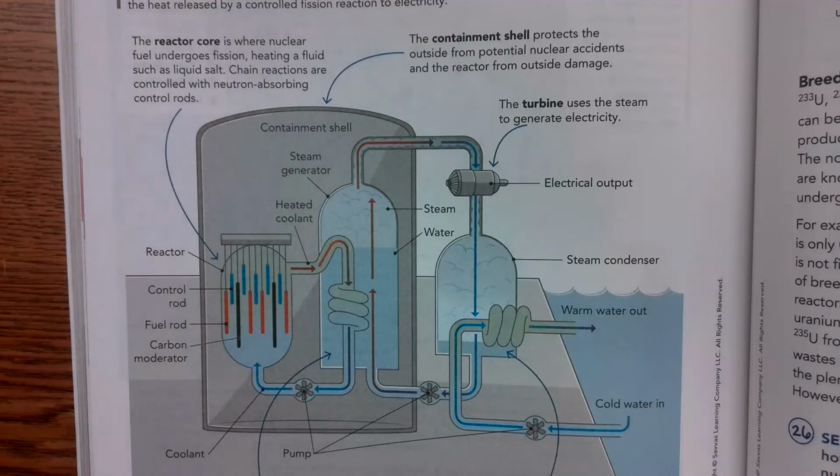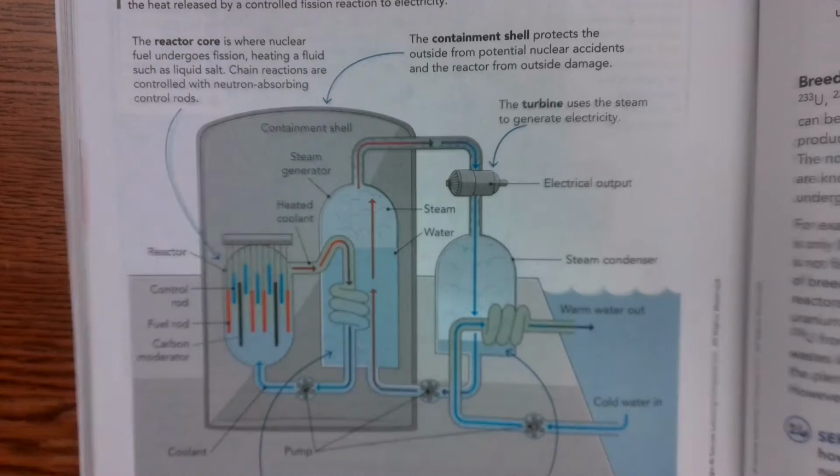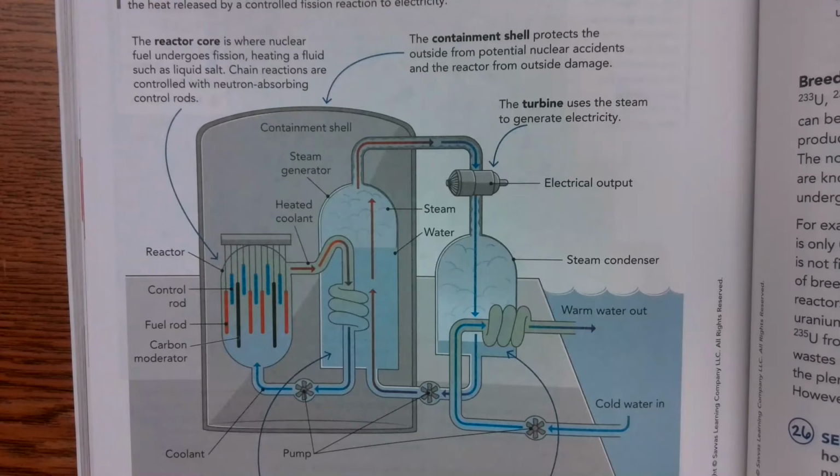If you think about the size of a small Coke can, how much energy that could create. It's 3 million times the amount of energy created by coal. So you'd have to have 3 million, say, Coke cans of coal for every 1 can of uranium-235. So the energy concentration is very high for uranium-235. And we're going to go through and explain how this process works.